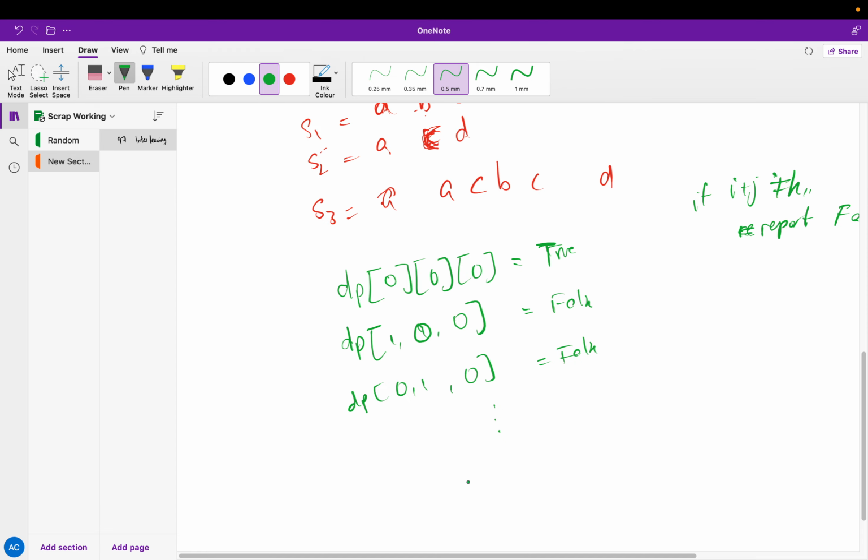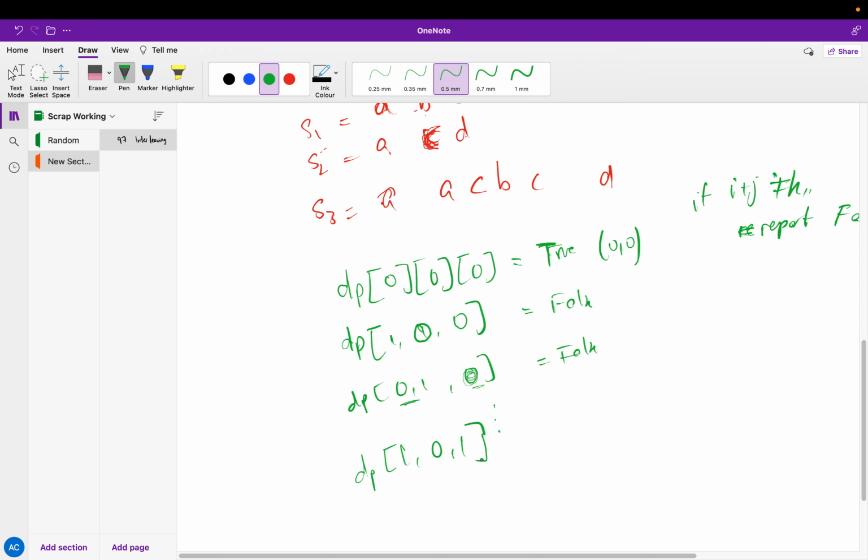Like all those cases where you're given characters here and no characters here, or the number of characters is smaller or bigger here, should report false. Now, for example, if you have DP 1, 1, 2, all right, so now we have a point where the sum, oh no, I should do a smaller thing.